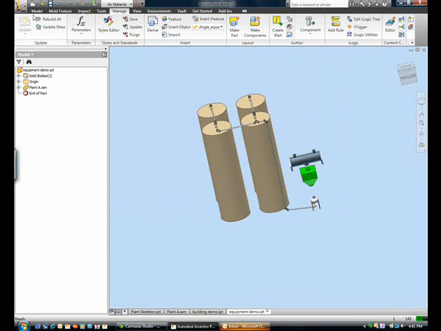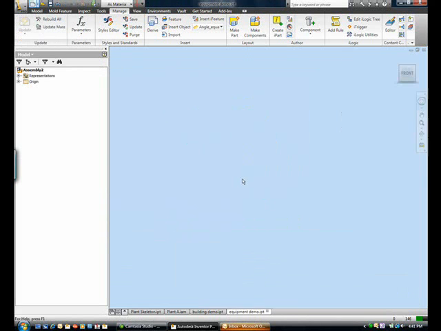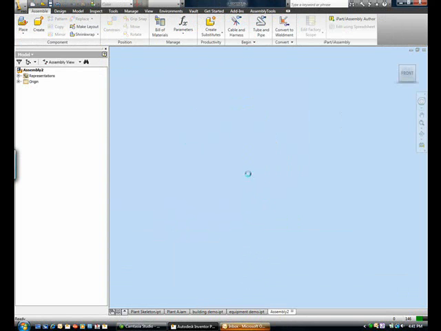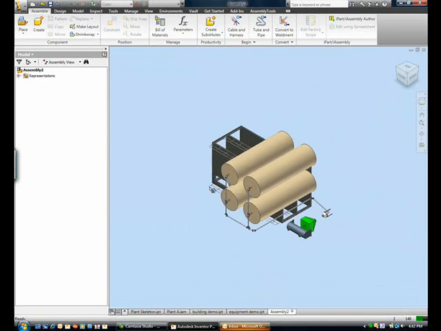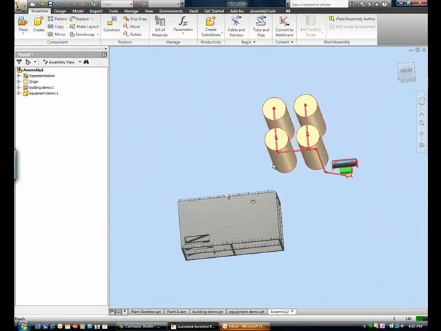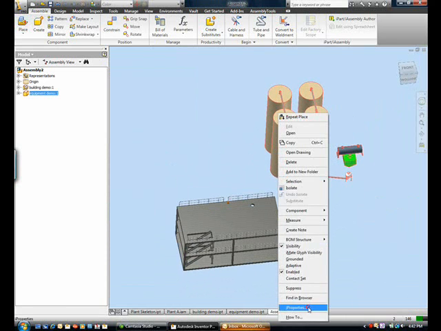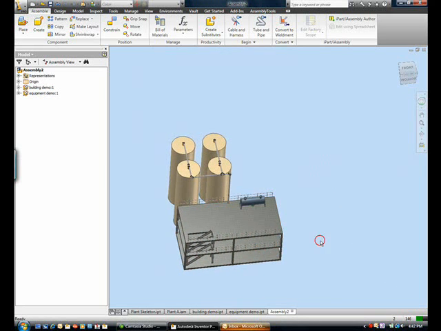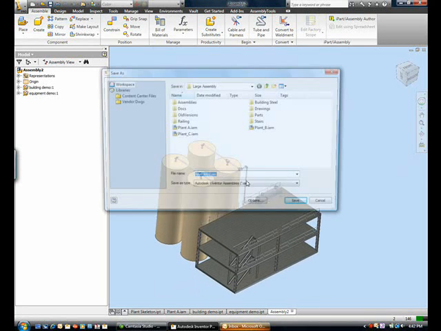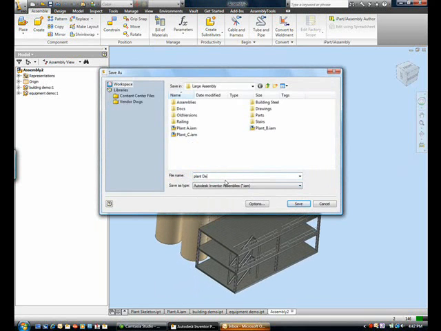Now I can put the two together. Now I've only got how many parts to bring in? 2. I can go grab building and equipment. Sorry. 2 parts. Building and equipment. Done. I'll set the occurrence of one of them, which is most likely this one. 000. So I'm grounding it to 000. And there it is. Save it. I'll call this plant demo.